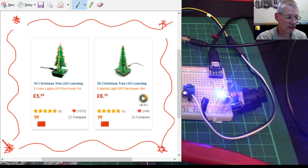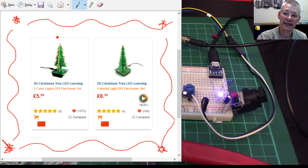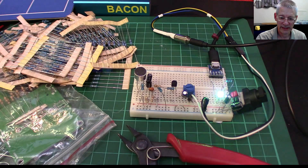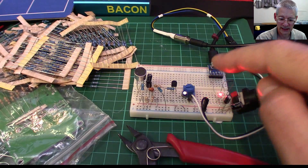So there was a bit of confusion — I bought it from GearBest and got the multi-color version when I intended to get the red-green-yellow version. I've now ordered the correct one, which should be here within a couple of weeks if transport from China is as good as it's been lately. As far as I can tell, all other aspects of the two projects are identical — it's just the LEDs that are different.